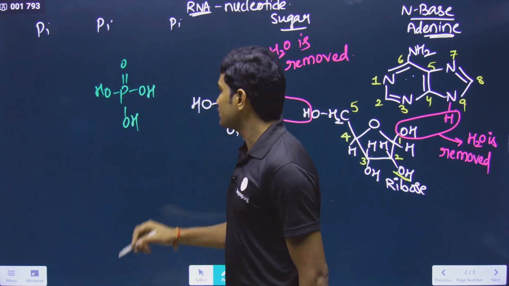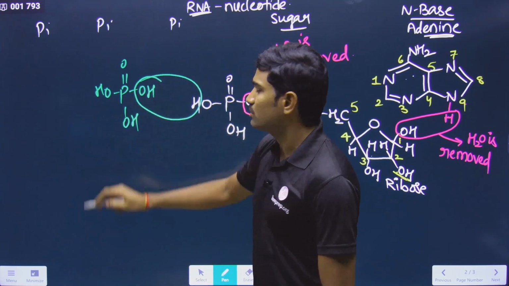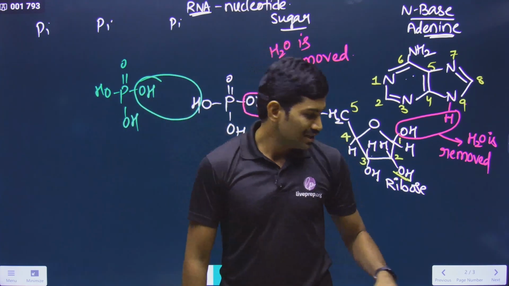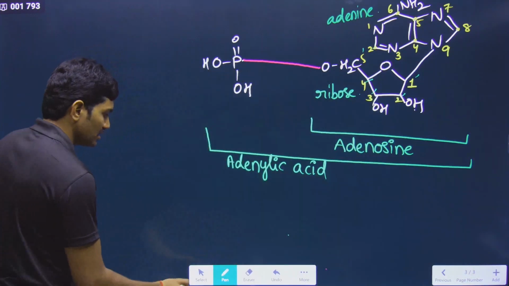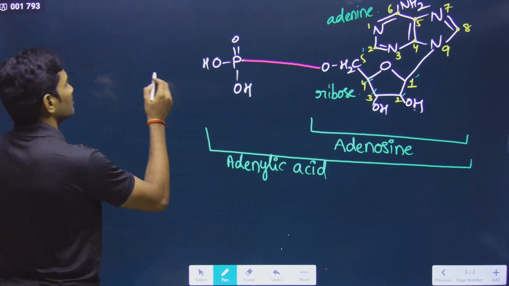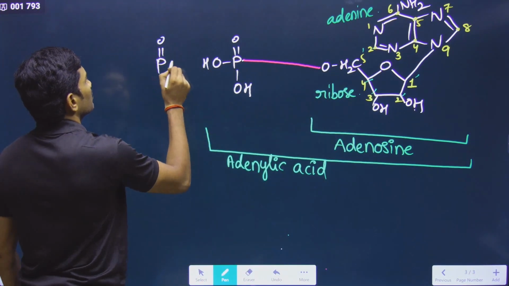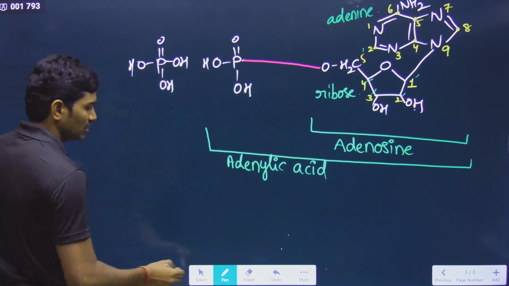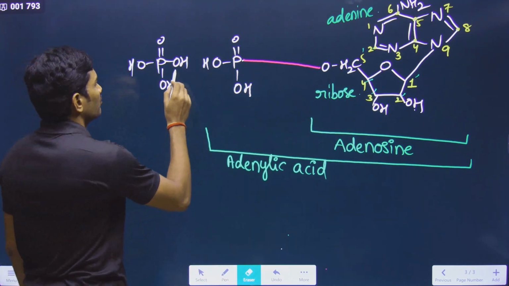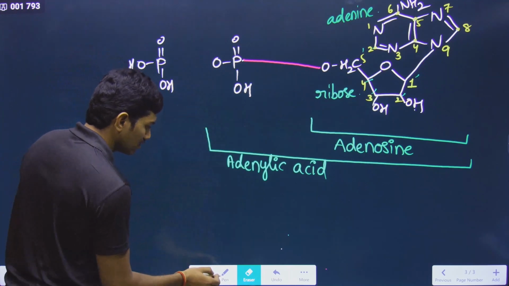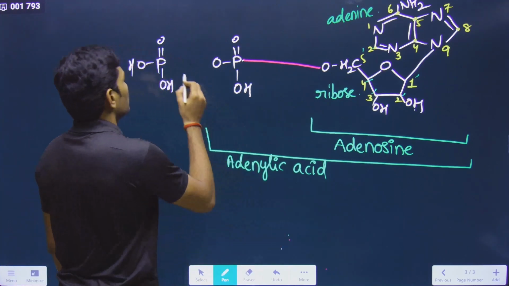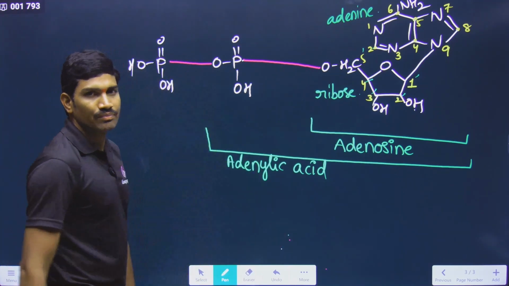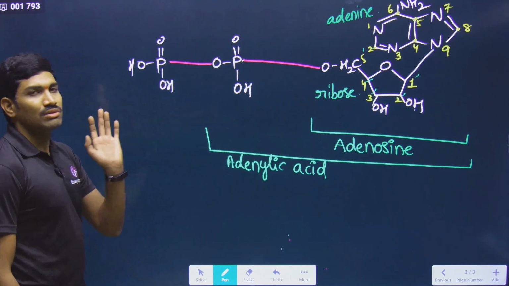So write one more phosphate here. Now once again a water molecule will be removed like this. Once the water molecule is removed, how do you need to change this here? Now you just add that one: P double bond O, OH, OH and OH. Now we need to remove the water molecule, so that now this P is directly connected to O. Understood or not? So this is one type of molecule.